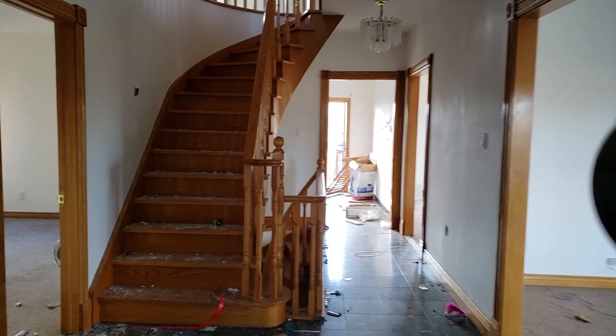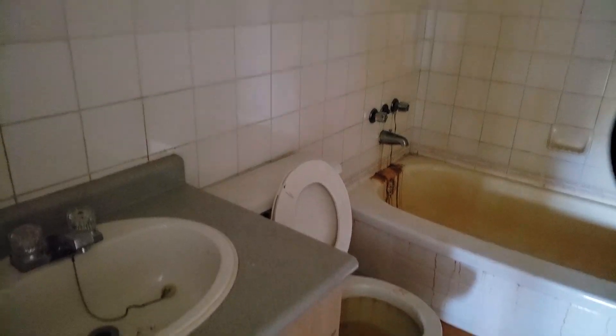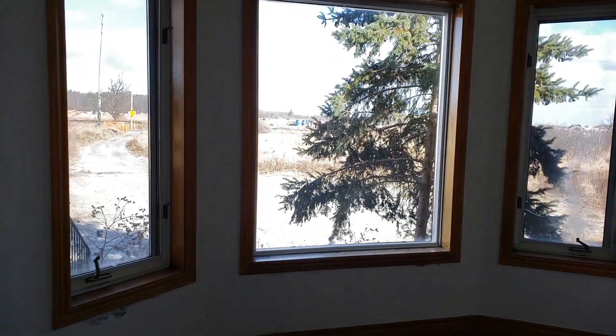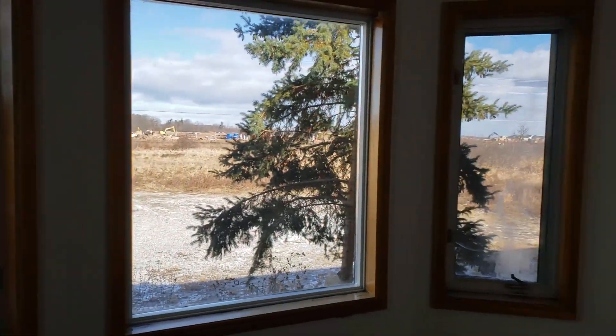Going to the left, we'll check out this bedroom over here. You've got a bathroom right here — take a look, standard bathroom. Heading on through, I'm guessing this is the bedroom — super nice windows, nice view across the street. I think this would be a bedroom; I don't know what else it would be.